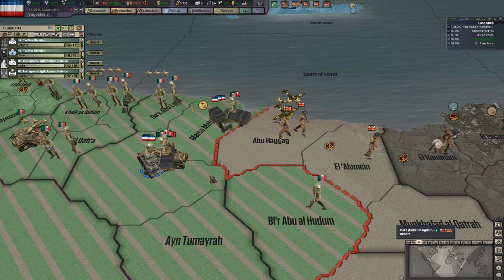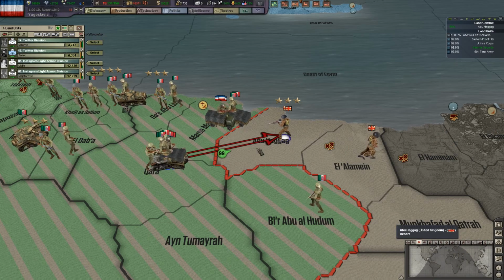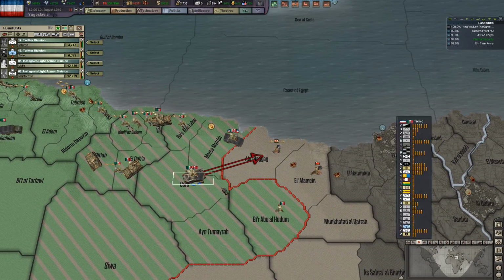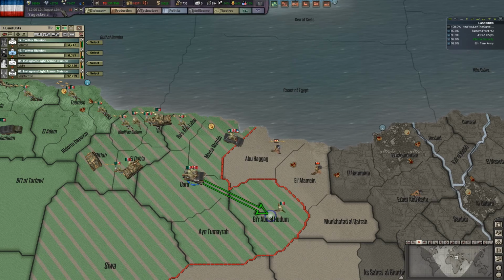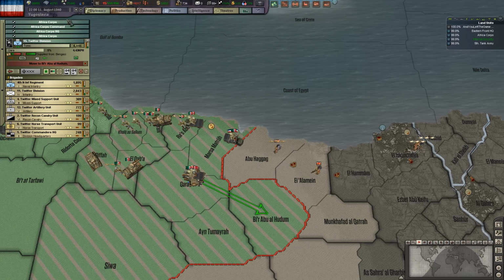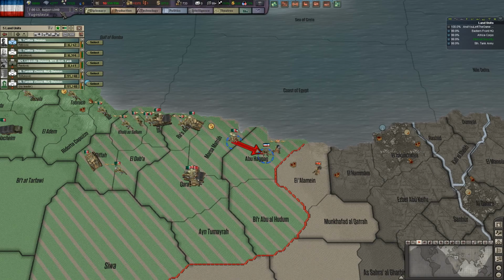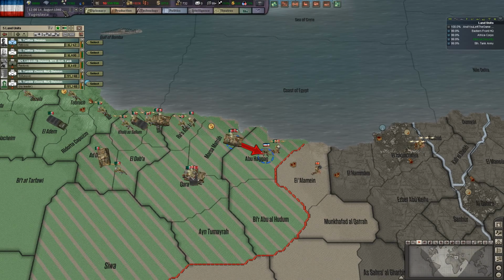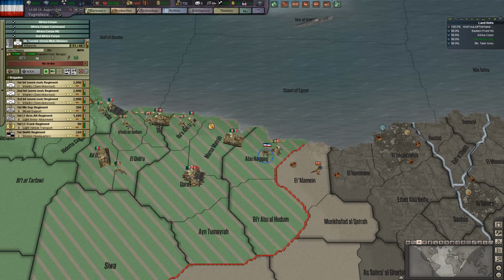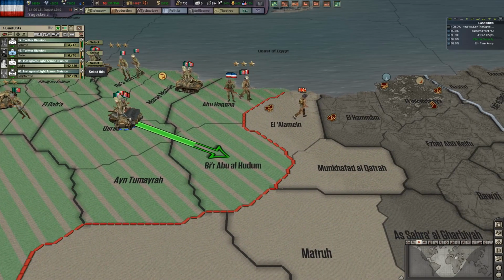Okay, here the troops are ready for the punch. It looks like due to the low supply, they cannot really recover their strength properly. Here everybody is a little bit tired. So we're once again manning the front.